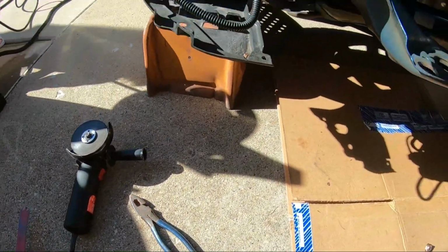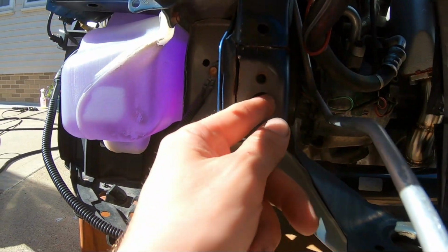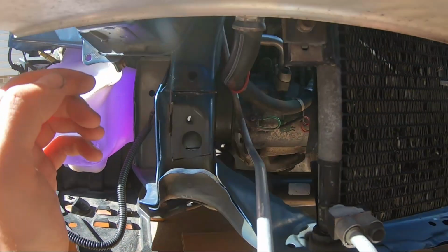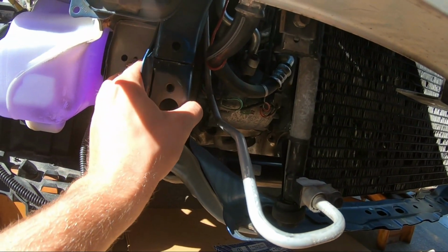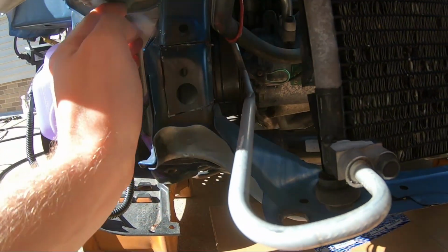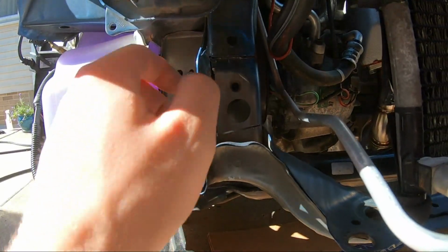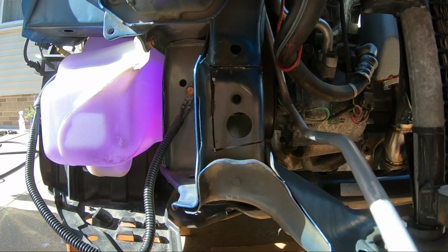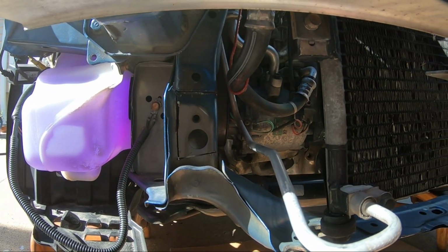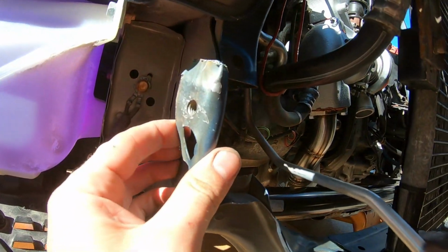Alright guys, I got some tools with me, and I'm not sure if you can see, I'm cutting this portion out. The reason I'm cutting this off is because that intercooler piping that goes here, does that 90 here, is just super tight and it's really crimping that coupler. So I'm gonna remove this, kind of flatten it out. Structurally, this is not the main frame, it's just the support, it's fine. Nobody is ever gonna know here. And it's gonna give me a lot more airflow moving along smoothly through this charge pipe system. As you can see, I pretty much smashed it up against the frame there, bent it here.